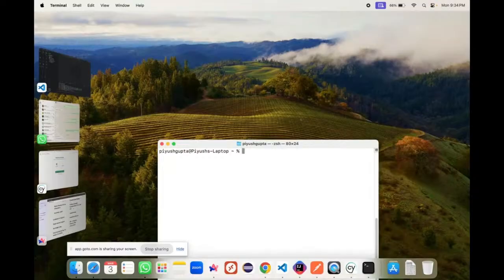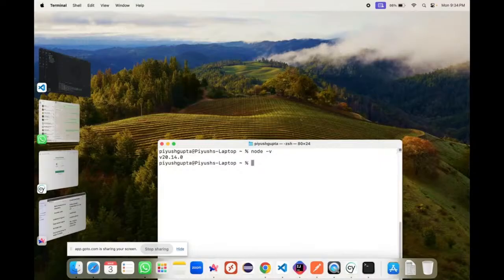It clearly tells me that I already have Node installed on my machine, and the version installed is 20.14.0. So my step one is already done. And with Node, we get something called NPM, which stands for Node Package Manager. Don't worry if you don't know much about Node and NPM, you'll get to know. I also have NPM on my machine. It is also a prerequisite, and NPM comes automatically when you install Node, so we don't have to install NPM separately.